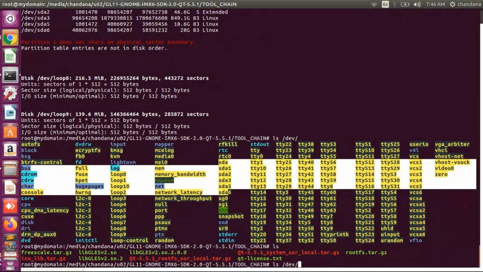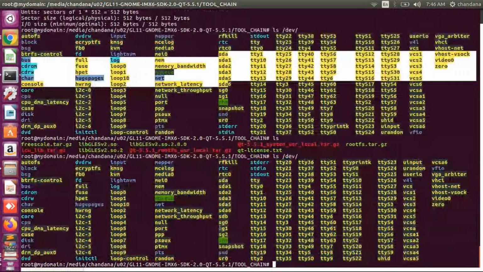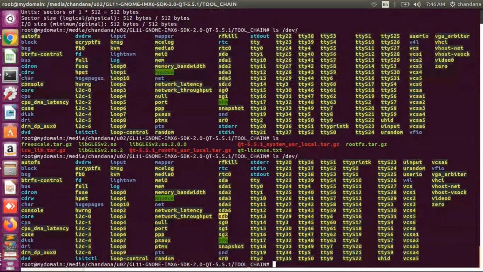there is another file called SDB. Before, there was no SDB partition here. After SDA6, SG0 is there. So now a newly created node is created in the /dev directory, right? This is called a dynamically created node file, created when I insert any hardware device. This is for USB kind of devices, and for any other devices, the name will be different.